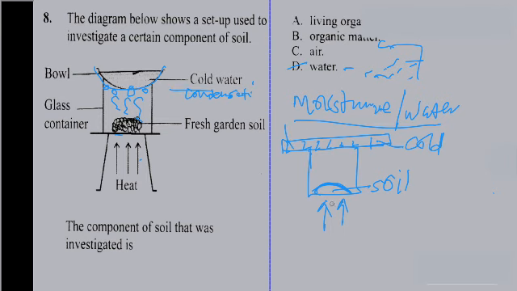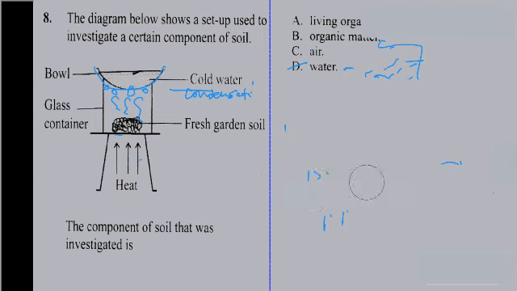So you will realize that when you heat pure soil, we will have moisture rising in terms of water vapor. Then when it comes into contact with the cold surface, it will condense to form droplets of water. So when we open the lid, we will find water droplets. That confirms to us that this soil contains water. Reason? Because we didn't add any water to that soil. So understand that.